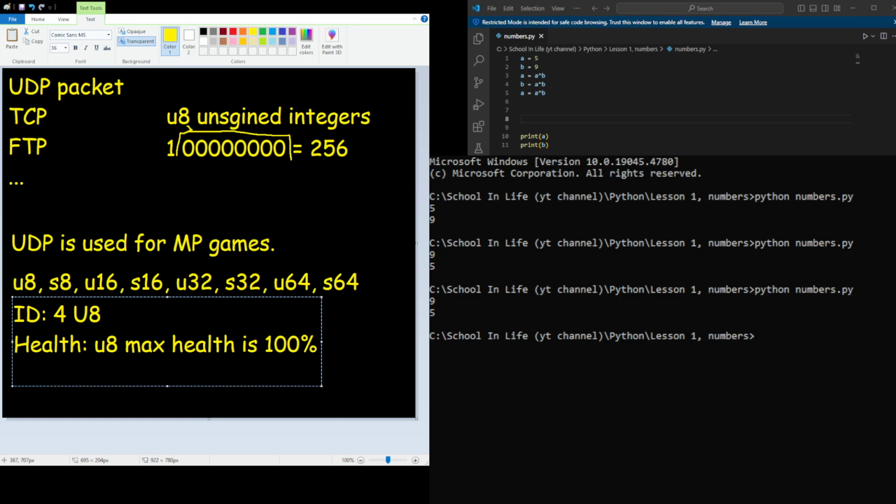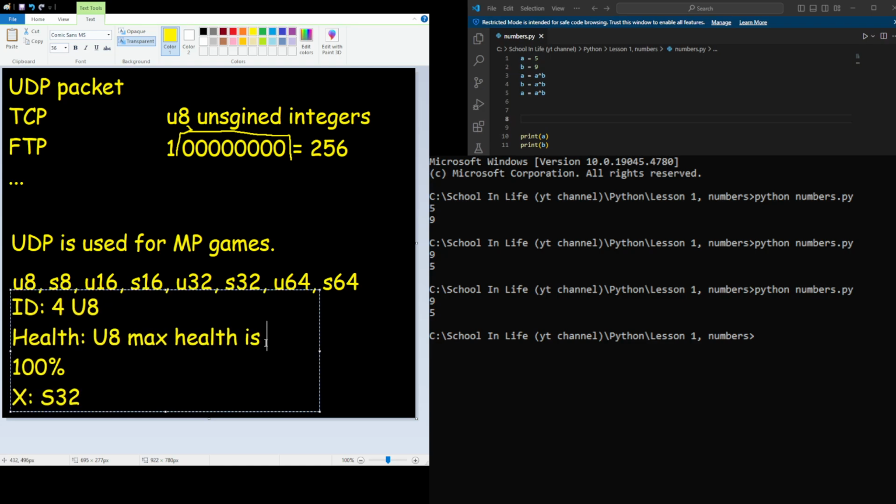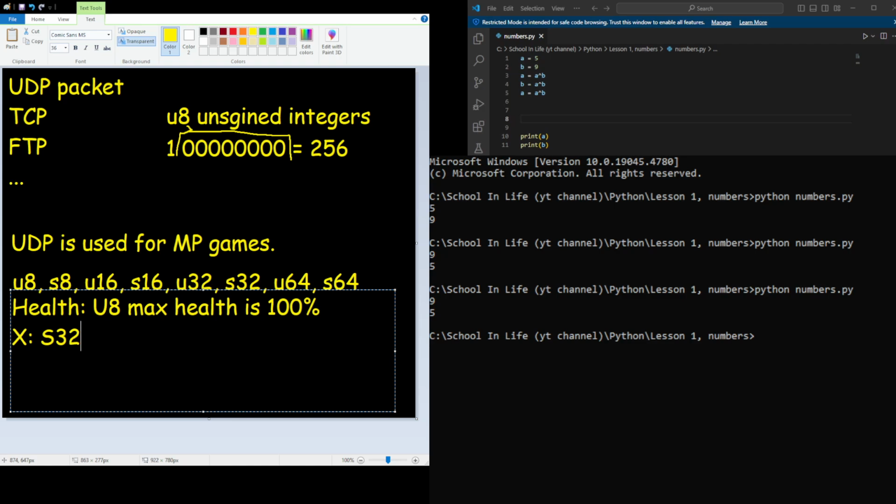But then, let's say you want to send the X value of the player. That's where you use the S32. Why? Because let's say that potentially a player can fall out of your map. And there is a negative value for the map as well. And they really go far, far, far, far. You don't want their game to crash anyway, so you want to give them the option to leave, probably type in per stuck or anything similar.